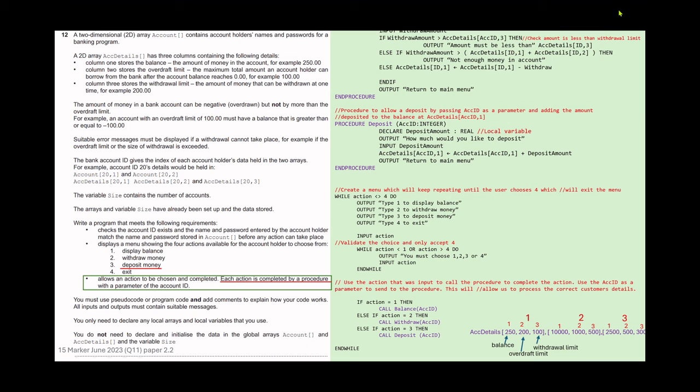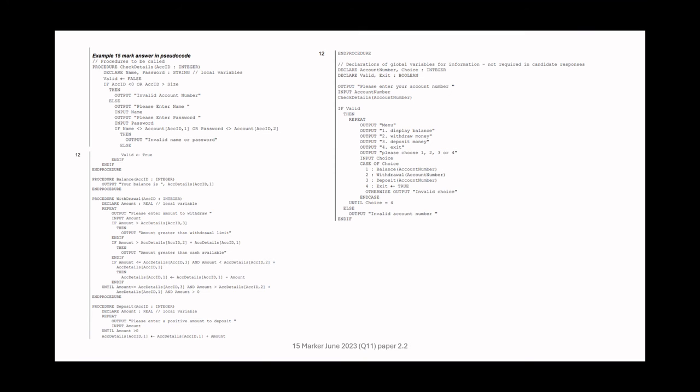What we'll do next is have a little look at the example answer and the mark scheme. You can see with the example answer, we've got our menu here and our choices. They've used a case statement to do the selection, which you could have done if you want to, but generally it's not understood, or perhaps it might not have been taught. Most students will understand using the if statements to do the selection rather than the case statement. So it's entirely up to you, but either is fine. It doesn't matter. You will get the same amount of marks no matter which one you've done.